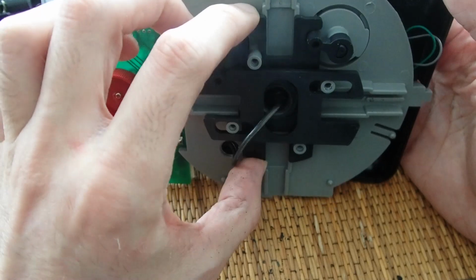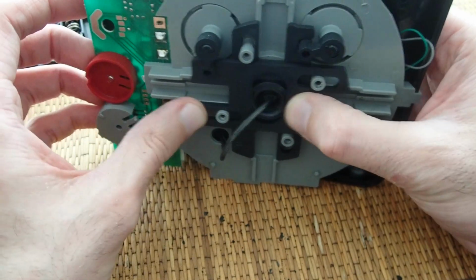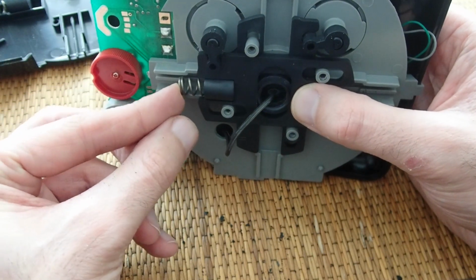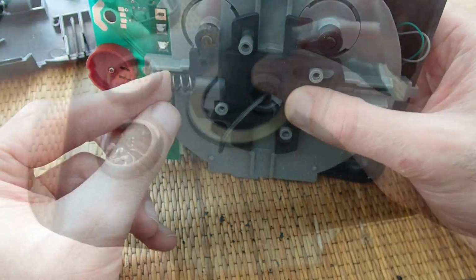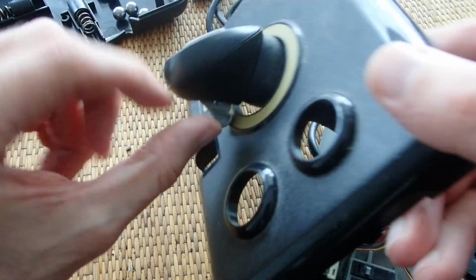And this is the main mechanics. They move up and down, left and right, like so, depending on the movement of the stick. And the pistons are located here, pressing against the middle point like that. It is impossible to remove the top cover like that, because the button is in the way. You have to remove it first.